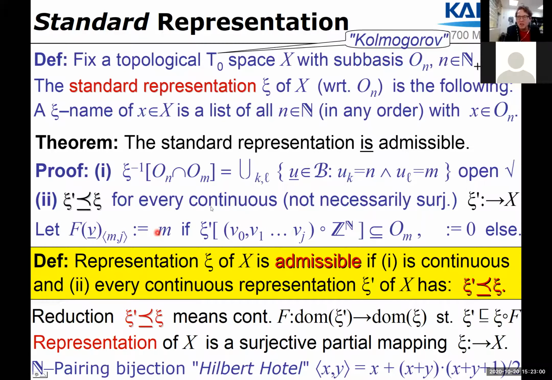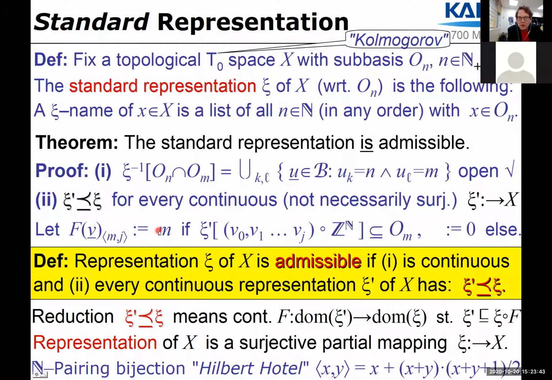Well, that's the index of the subbase element which we've just determined to contain the image under any extension of this initial segment, if it does. Otherwise, we define the value to be just the integer 0. And remember, 0 is what we use here for padding purposes. This basically means the same as I don't know yet. So if this property does not hold, we never say it does not hold. We only say we don't know yet. Okay, so that's the definition of the reduction.